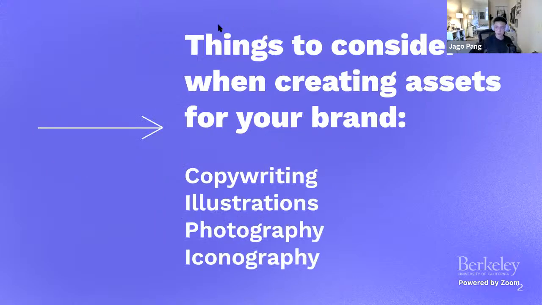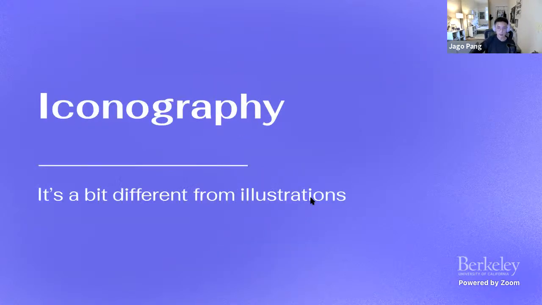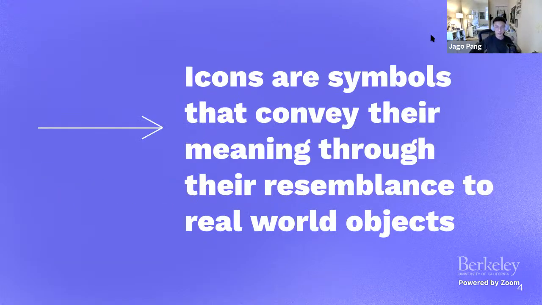So, when you make a brand, besides the physical assets that you might have, often in a brand system there are other assets that you might use to complement your brand identity. So I'll be going over iconography, and this is a little bit different from illustrations, but we'll explain the difference in a bit. Icons are symbols that convey their meaning through their resemblance to real-world objects.